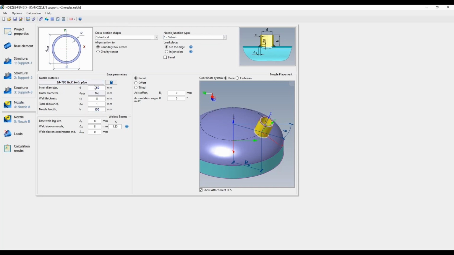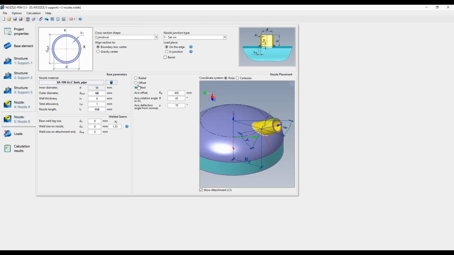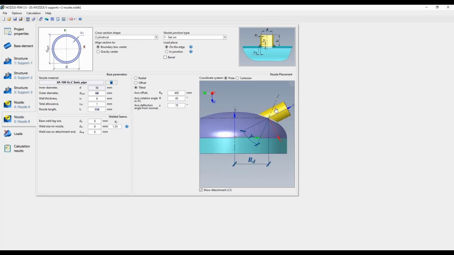and nozzles. The first central nozzles, cylindrical shape without additional reinforcement. Geometry, materials, and displacement. As I said before, it's central nozzle. Second nozzle is tilted nozzle, axis offset 400 millimeters, axial rotational, yes, and axis direction. Click here, you can see what's mean.